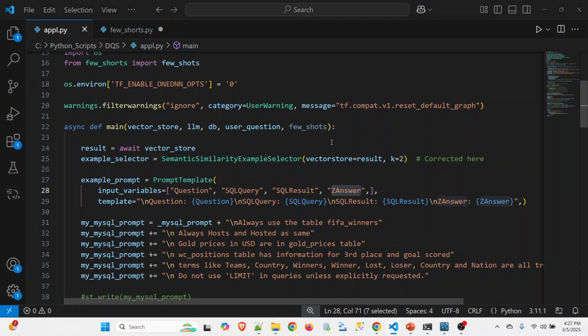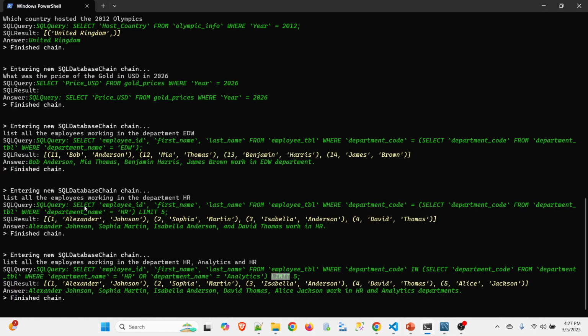Suppose if you see in this one, this is what we are getting, right? We do have a question, then a SQL query, and what is the result which we are getting, and from that result we get an answer and show it on our screen.